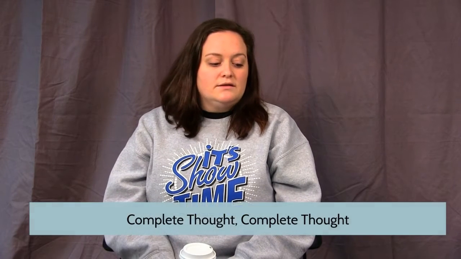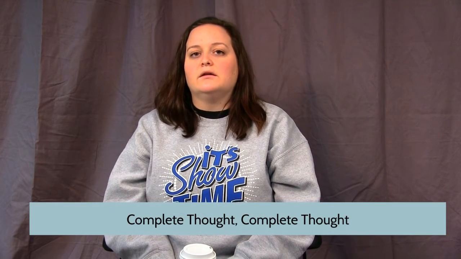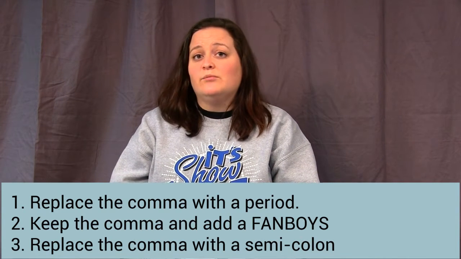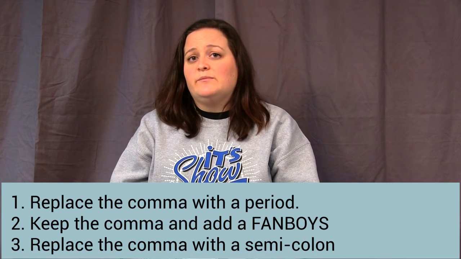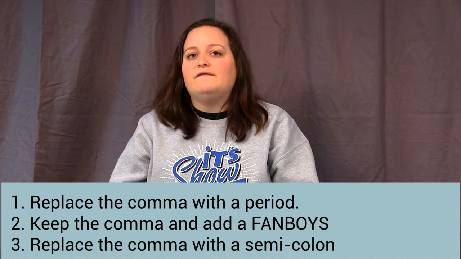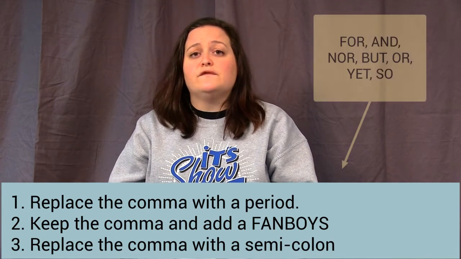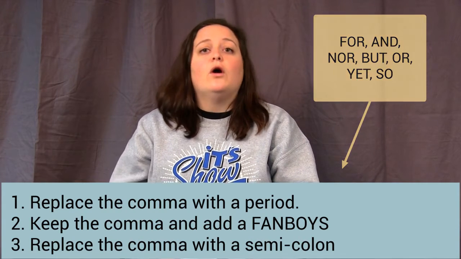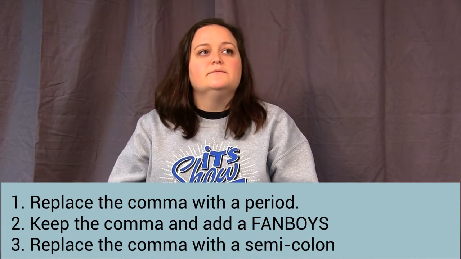A comma splice is bad, and that error is made when you have a complete thought, a comma, and then another complete thought. You cannot put just a comma between 2 complete thoughts. There are 3 ways to fix a comma splice error. You can either replace the comma with a period, you can keep the comma and add a fanboys, no, not one of those people who cheers for Adele, but instead fanboys is in reference to the words for, and, nor, but, or, yet, so. Or, like I said before, you could put a semicolon in the middle. So, avoid those comma splices.